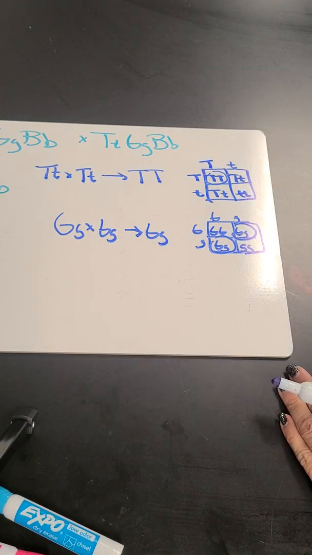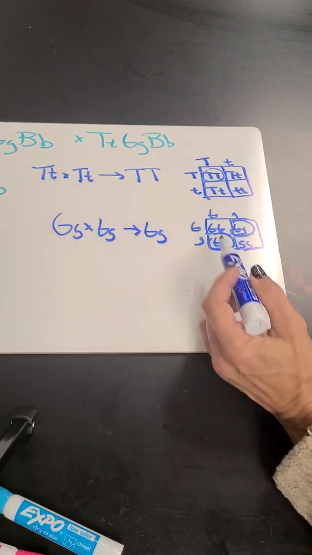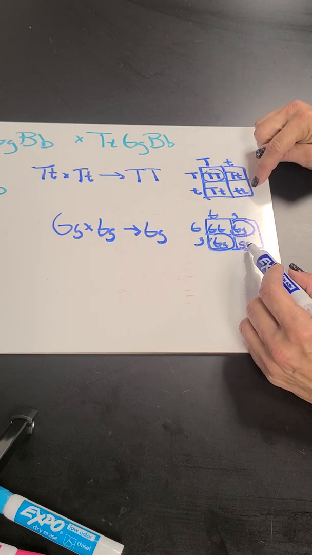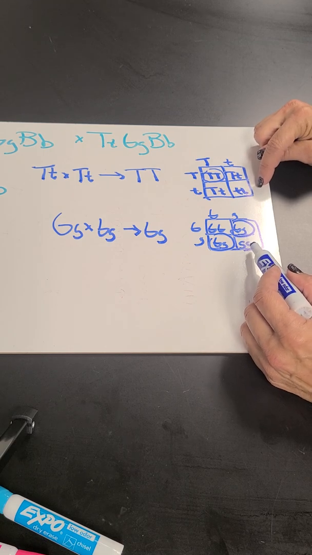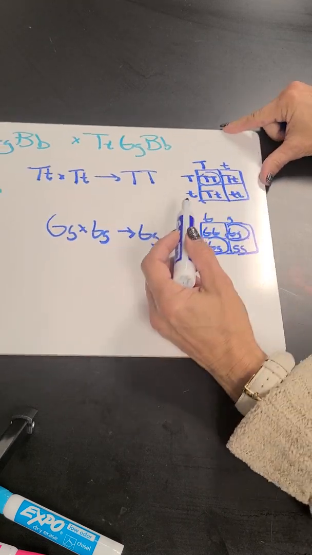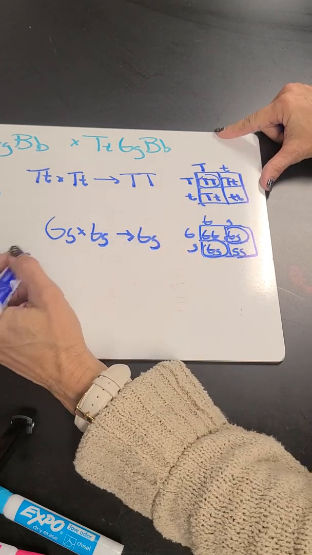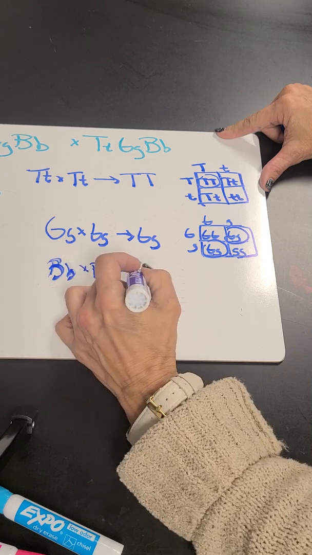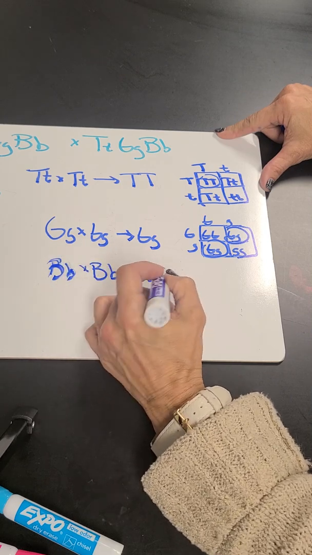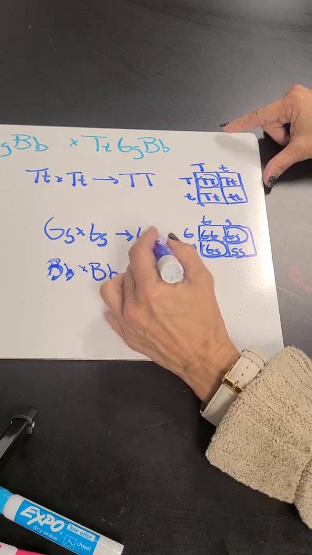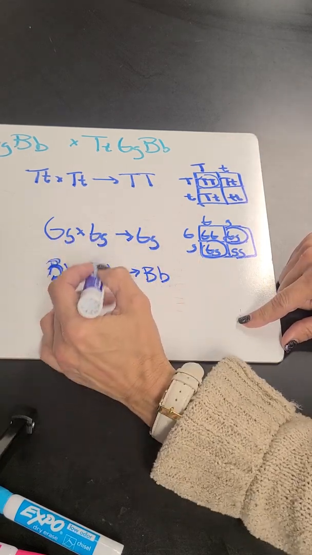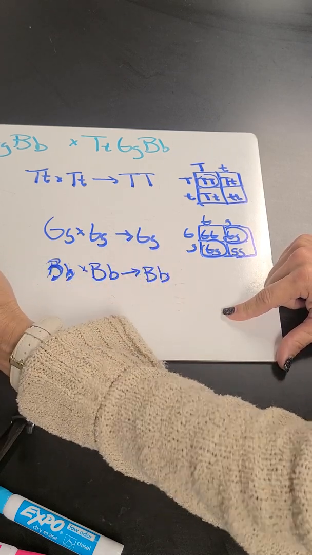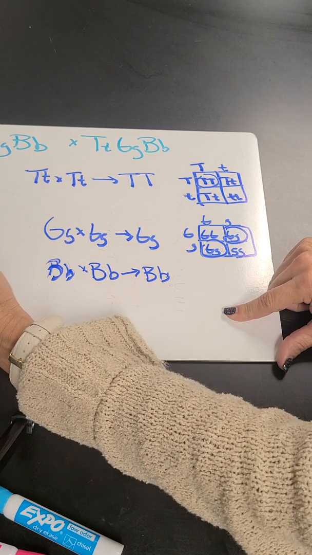Now I would like to point out right here, since both of these parents are heterozygous, these boxes are the same. These are both homozygous dominant, these are heterozygous, and these are homozygous recessive. So even though the letters changed, I still could have used this box as my probability. And this is the same thing down here. If I'm looking for this cross and I'm looking for this outcome, this is the same outcome I was looking for before. I'm starting with two heterozygous parents and I'm looking for a heterozygous offspring. So it's going to be the same as this one, and it's going to be 1/2.